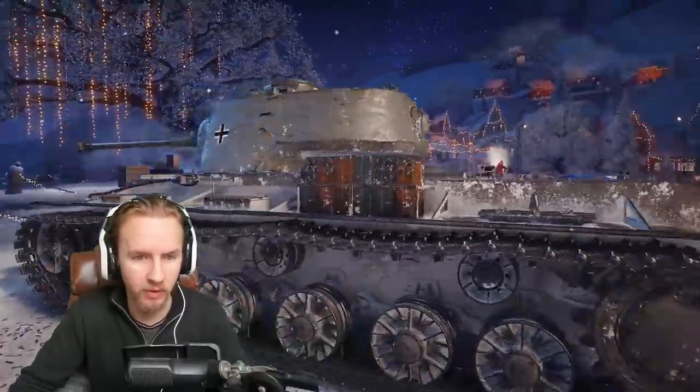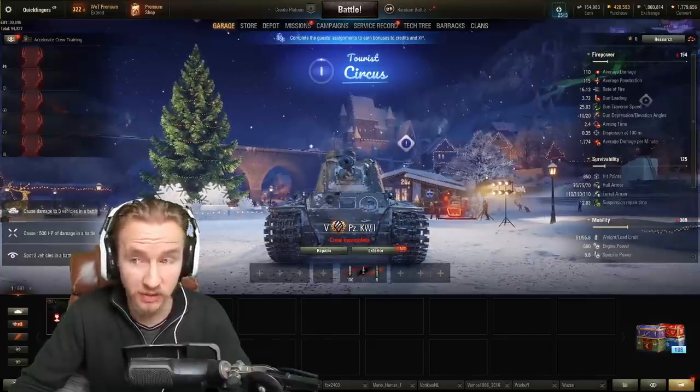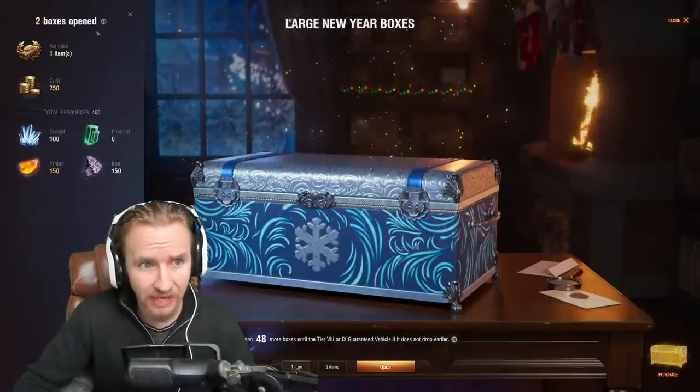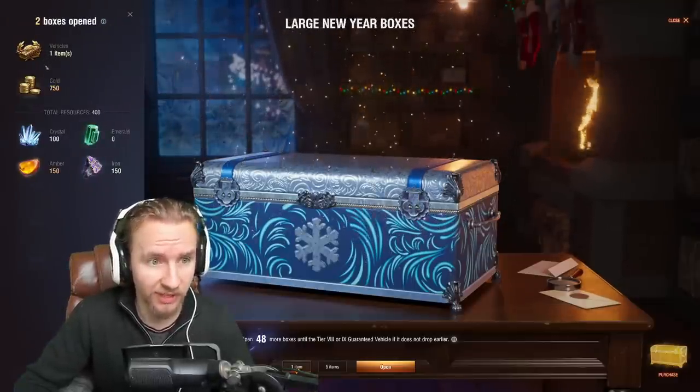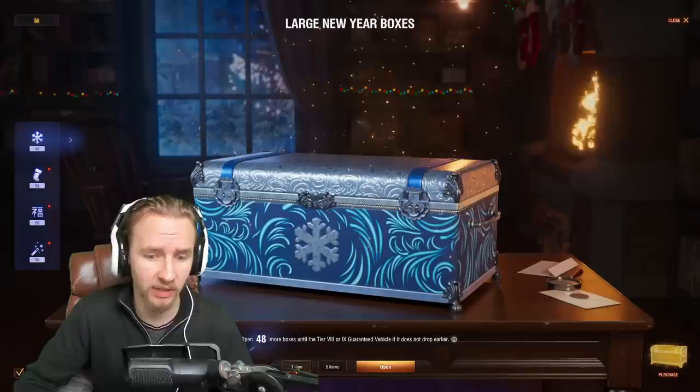It's a captured KV-1 in this regard, but I believe it has better view range and maybe even a better gun to boot. And unfortunately, my mouse reticle disappeared in my garage when I was using my free cam to show you the vehicle, and it looks like it's just opened another box. And it looks like we got 250 gold, but nothing from that one.